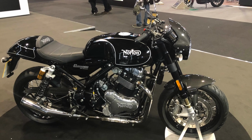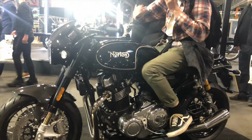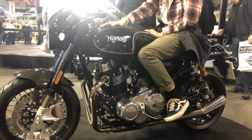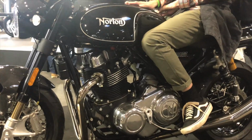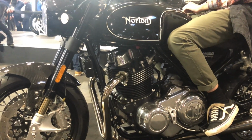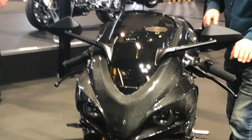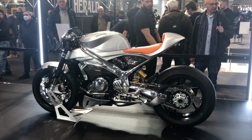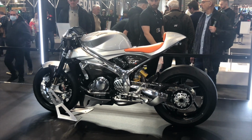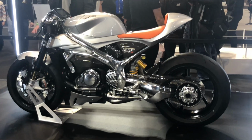Norton were of course there with their big Commando models, but these machines are very much outgoing models, and the future is very much in the V4, and hopefully the new parallel twin, which we've yet to see. There were new V4s on show, both in sports models and in an all-new naked form. These look extremely nice machines, but of course they are a rather nice price also. But it'll be interesting to see what Norton produce as we go into the future.